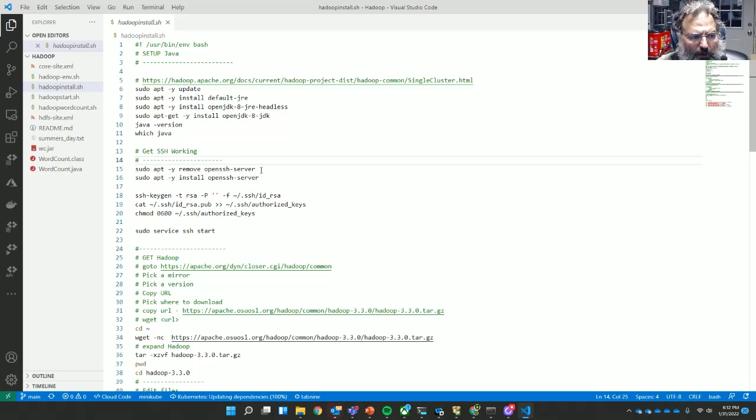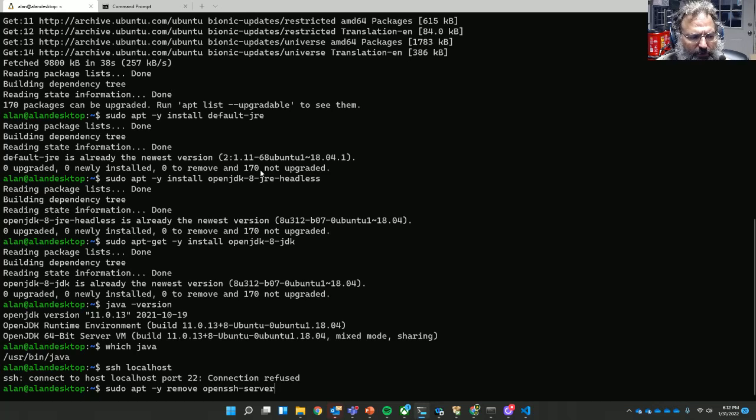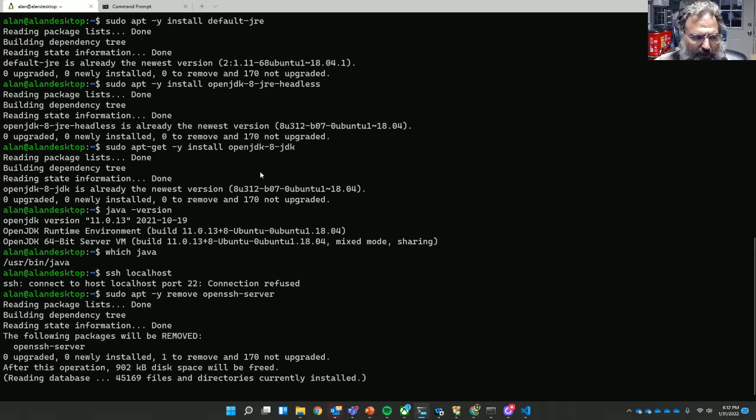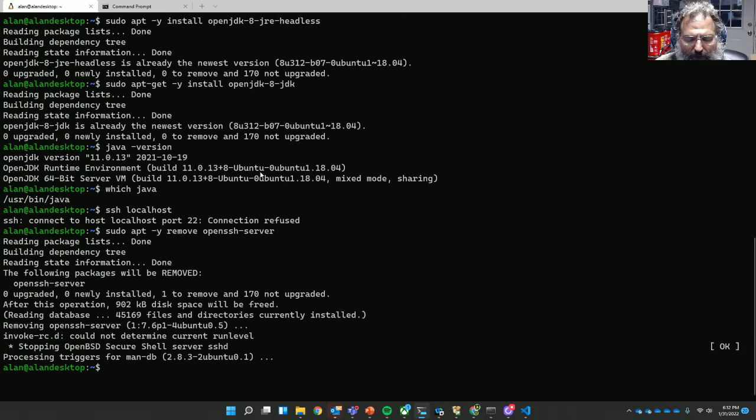It's needed because inside of Hadoop, it expects you to use SSH to talk to Hadoop. The reason being, even though we're running this on a single box VM, or a single node cluster, Hadoop is intended to be a distributed processing environment. And the way that it talks amongst itself is through SSH.